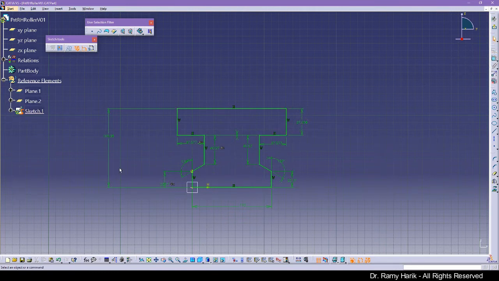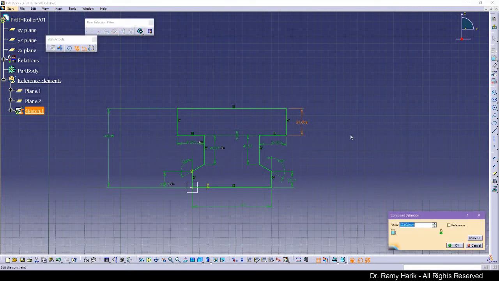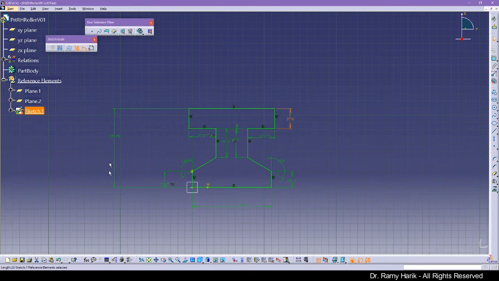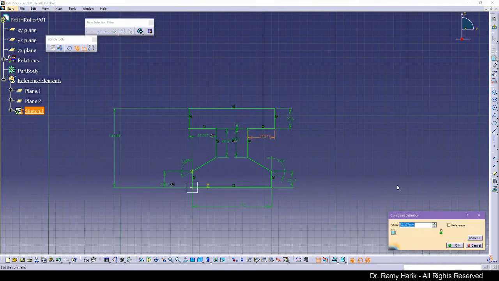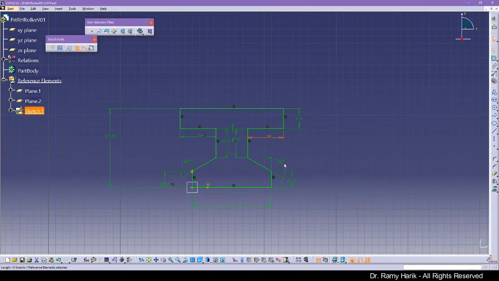Okay, so that fixed it all. Now we have to make sure we have the right dimension. So this is 27.6. All right, this does not look right. Okay, this is 50. This is 50. That's 40.7. This looks right. This looks like we've got everything.